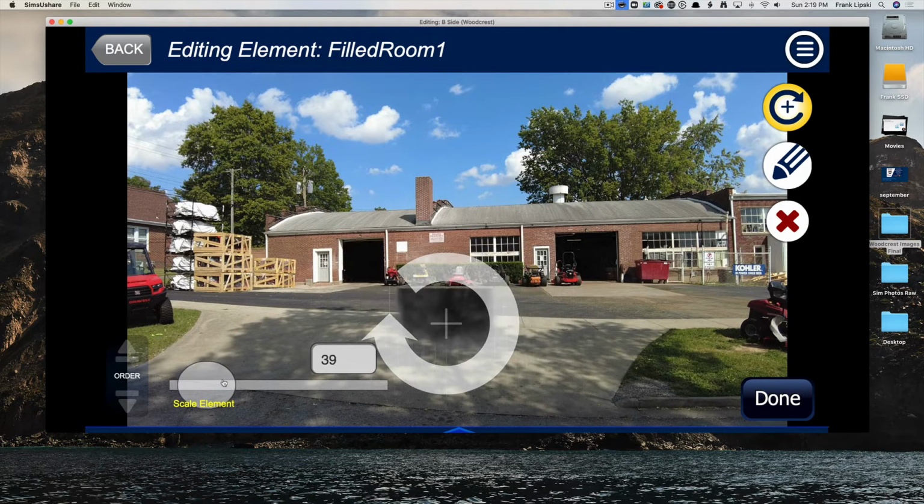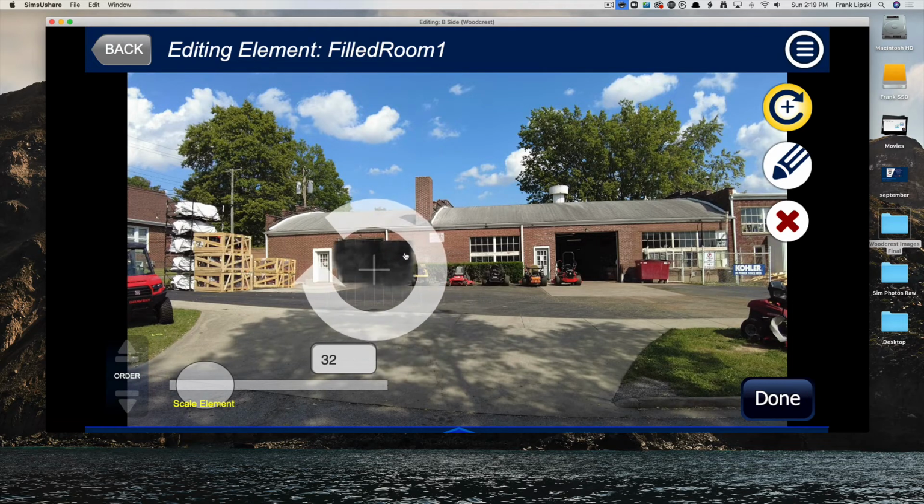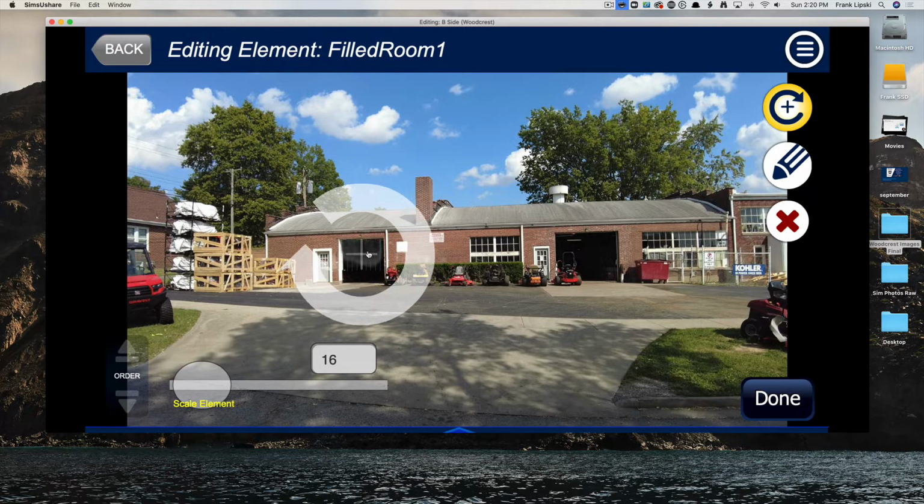And again, we're going to scale this down. And we're going to put it in here. Okay, so in this case, I want it to be narrow. I don't want it covering up the entire door. So I'm going to go pretty narrow. Well, you can see what happened here when I scaled it. It looks pretty good. Let me readjust.